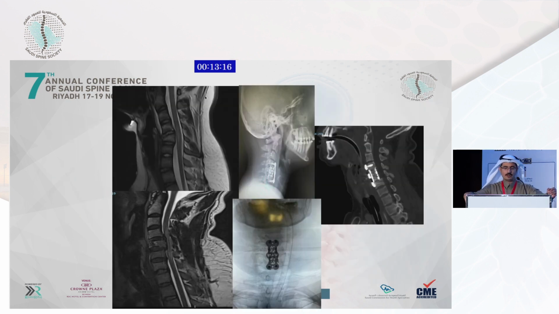These are examples of burst fractures and teardrop fractures. They can range from simple mild injury with mild neurological manifestations to severe devastating neurological deficits. This is an example of a patient who presented after a motor vehicle accident. He has neck pain and mild radiculopathy at the level of C5-6.